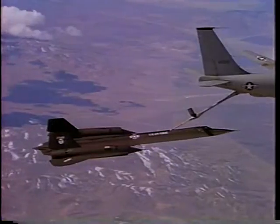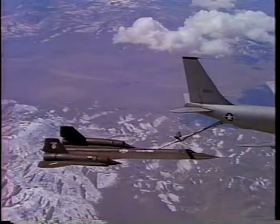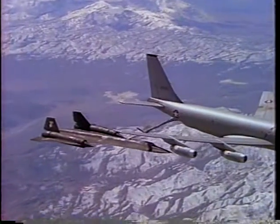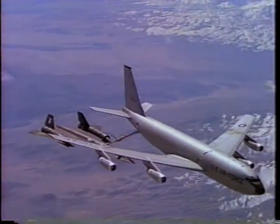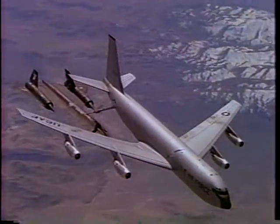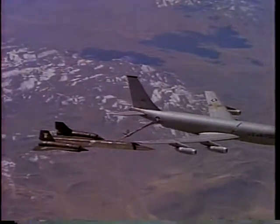While it looks routine, this is a ticklish process. The SR-71 is going just about as slow as it can, and the tanker is moving about as fast as it can. And there are other problems. The speed differential between the SR-71 and the KC-135Qs that we normally refuel off of: as we get towards our maximum gross weight, towards full fuel tanks, we are at, or very near, our minimum allowable airspeed. While conversely, the KC-135 is pushing his maximum allowable airspeed. Their throttles to the firewall, nose down, shaking quite a bit, and we're just wallowing around behind them. It can be very tricky sometimes.